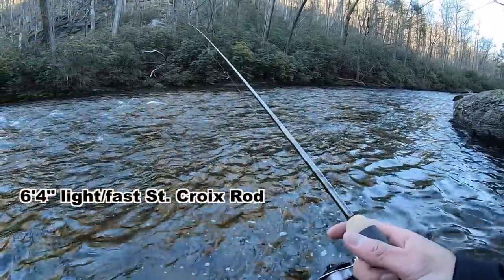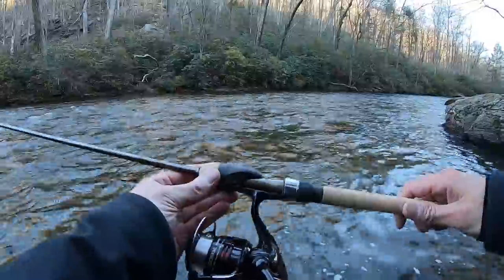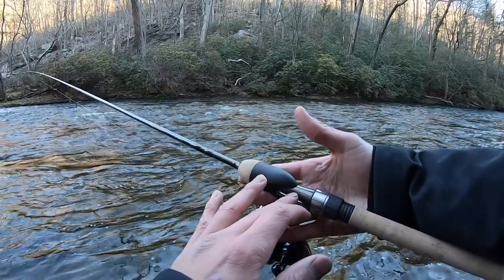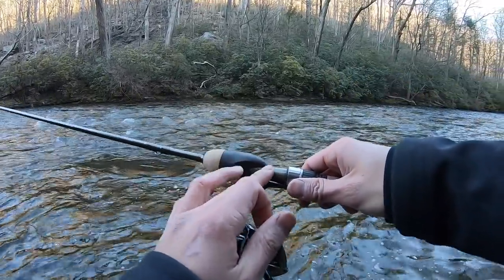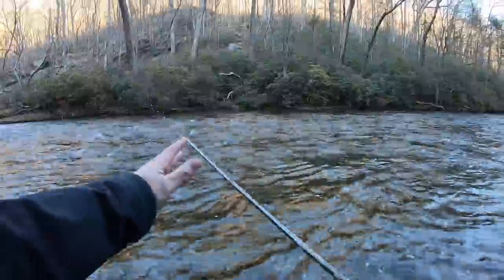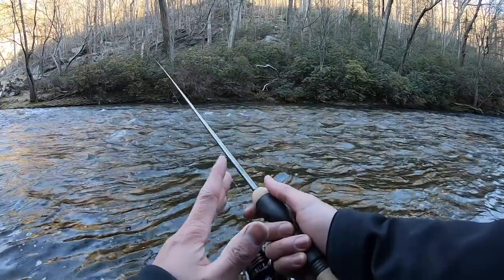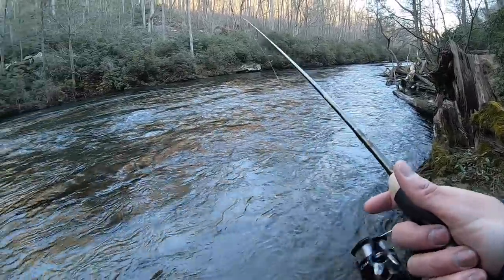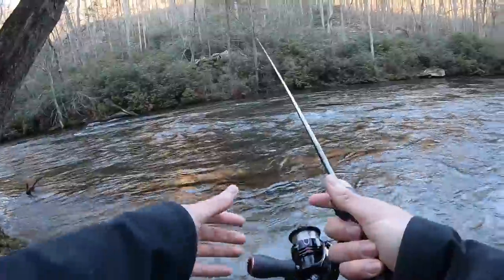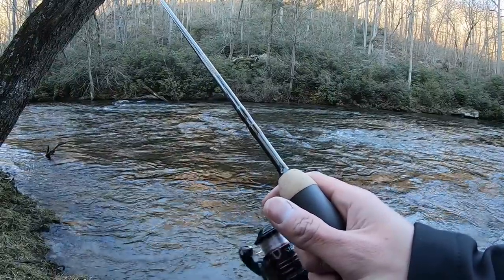The first thing I'll say about this new rod: everything feels great, it feels balanced. This handle is going to take some getting used to though — the design is very different from any rod I've ever used. The reason they made it like this is so you can feel the blank directly. This gives you maximum sensitivity: when your fingers are wrapped around it, your finger is literally right on the blank. Any vibration from the tip of the rod goes straight down uninhibited right into your hand. You guys see that rock at 12 o'clock creating a current break? I'm going to cast my bait right behind it — that's a perfect spot for a trout.